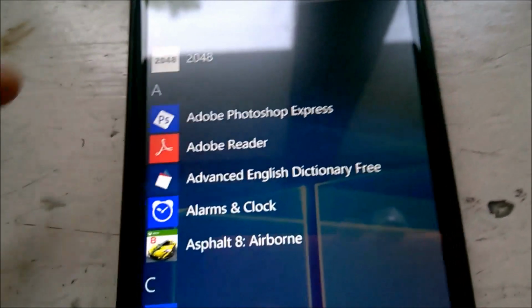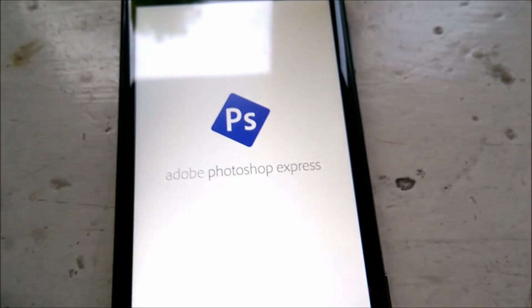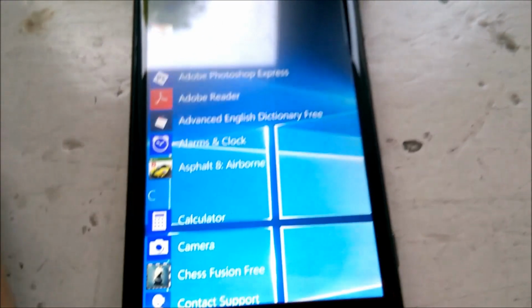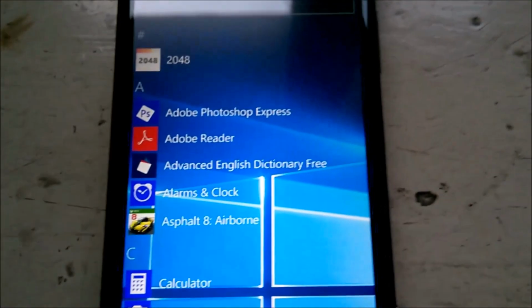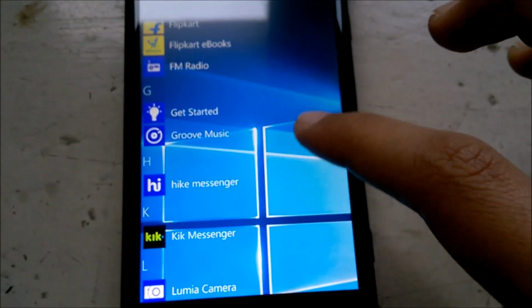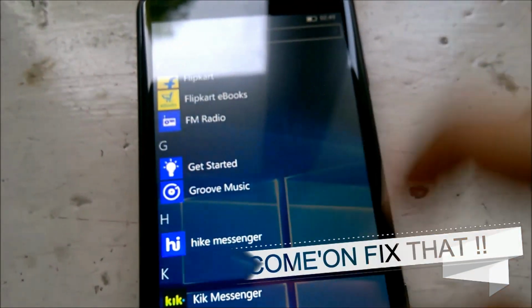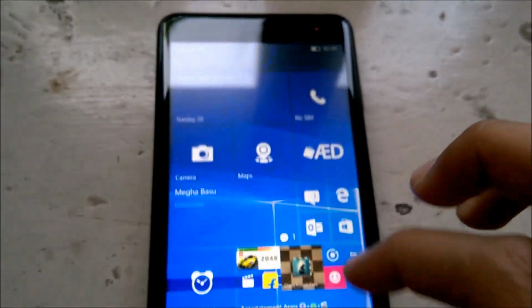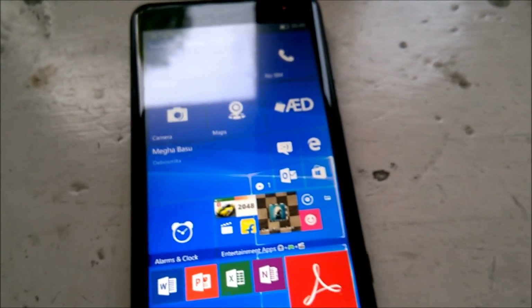Well, what is the bug, right? I'm going to show you what the bug is. Let's open Adobe Photoshop Express. And I will just hit that and close. And look, the shadow at the back. The shadow at the back is gone. There is no shadow though. Wallpaper is fully transparent. And to prove it to you, if I just hold it, see, the shadow is back. Worst bug in the universe. Seriously. Worst bug. This is so annoying. It just annoys me to death.